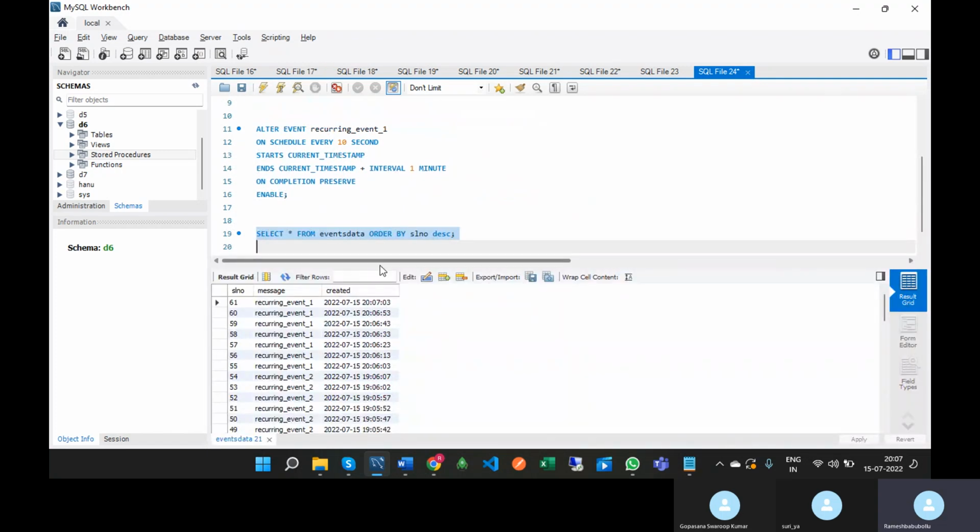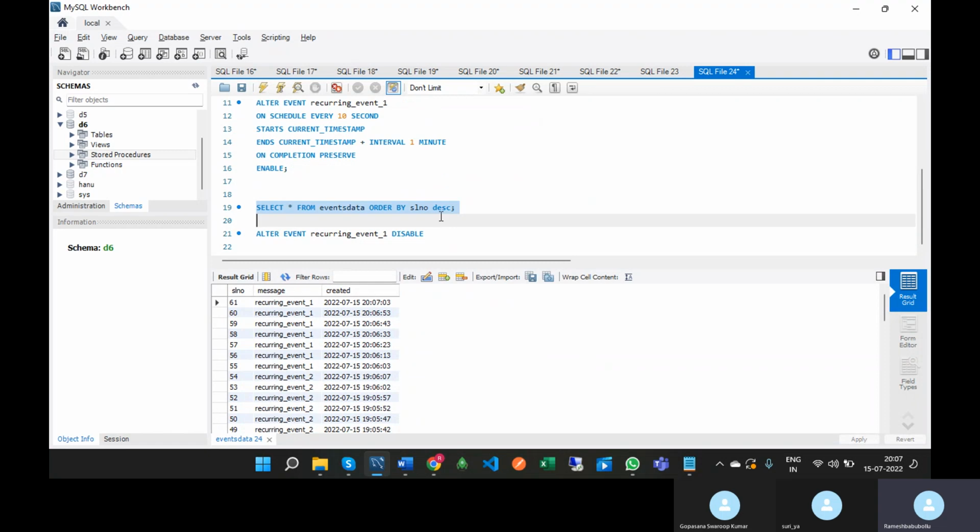I think 10 seconds are completed, so there is no data to be inserted. Okay, so this is about disable.